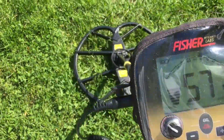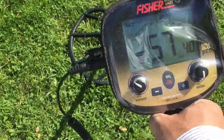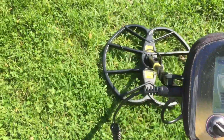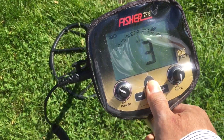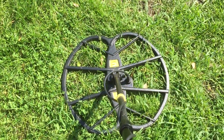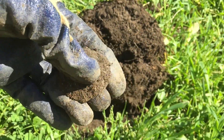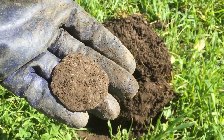Sometimes it can be an echo. Like this one — I'm going to dig a lot of these up today. Between number 58, it stays like this. Dig it up and you see it's aluminum stuff — a bottle top. And sometimes a nickel. If you're watching my old videos, this is the problem I have. It's about 2 to 3 inches deep.